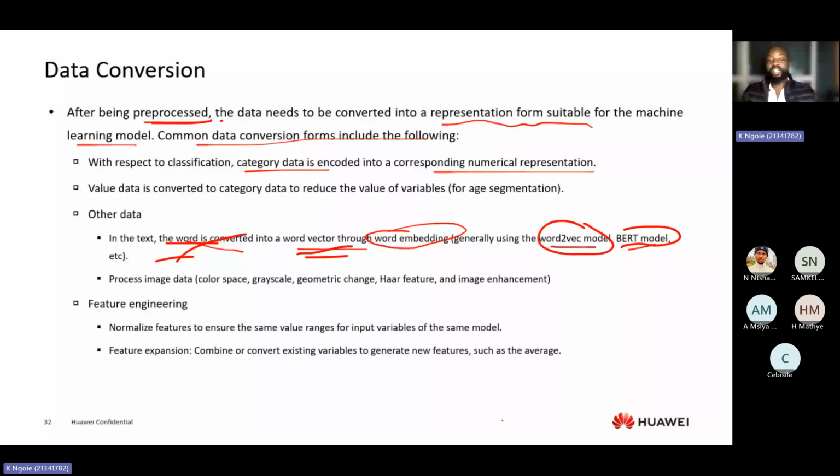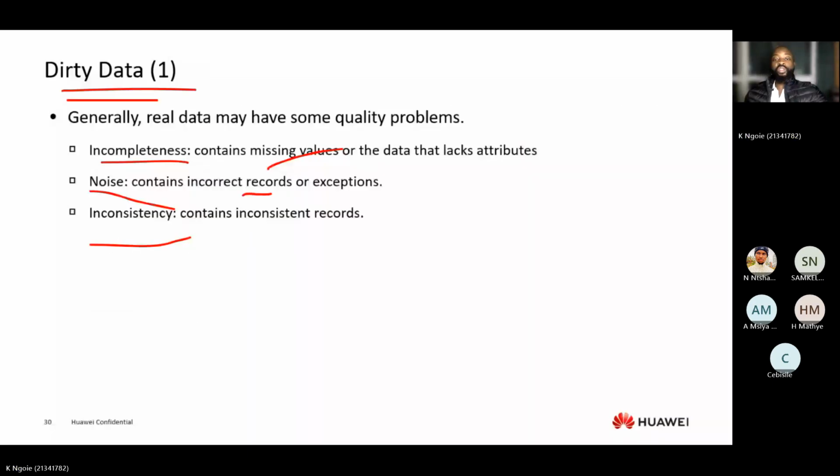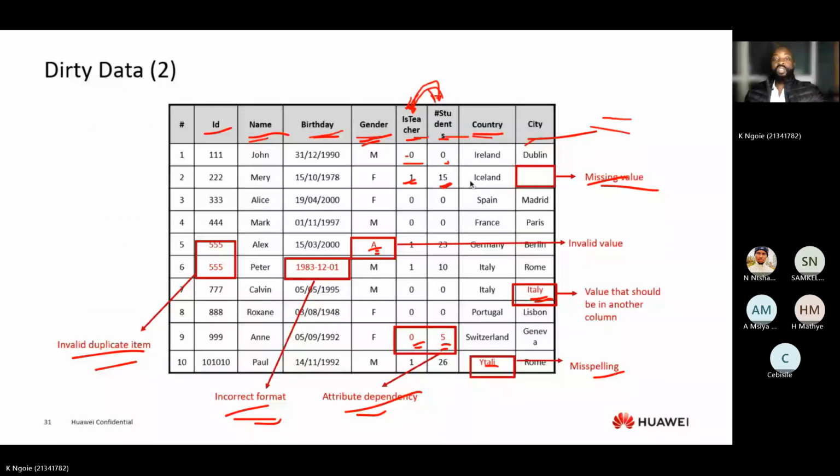So if you're looking at a scenario such as what we spoke about here, these are words: Ireland, Iceland, Spain, France, Germany, Italy. How will the machine be able to do mathematical calculation to create a pattern here?